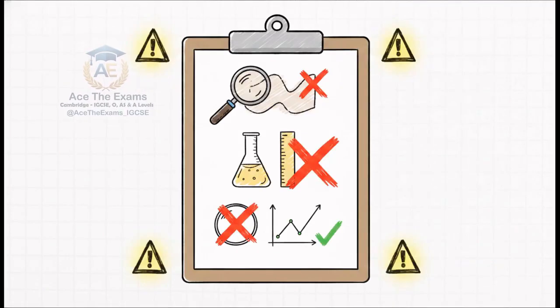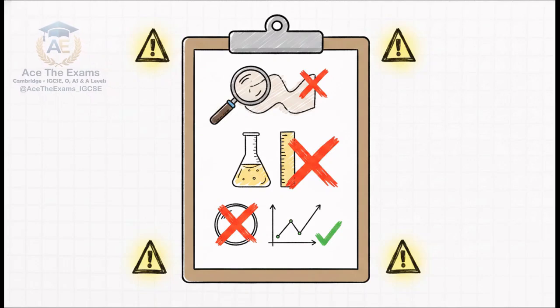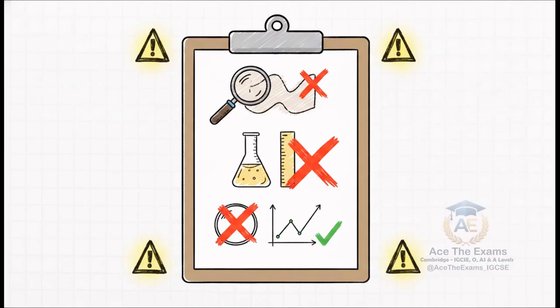To build that rock-solid foundation, let's break down the top 3 reasons students lose points. First, as we just saw, answers lack specific details. You're describing things instead of analyzing them. Second, and this one hurts, candidates constantly forget to check units and terminology. Writing something like the pressure goes up instead of the pressure increases in kilopascals is a literal exam killer. And third, answers aren't specific to the provided context. If they give you a graph of a mammalian heart rate, you can't just drop a generic textbook answer. You absolutely have to reference that specific data.